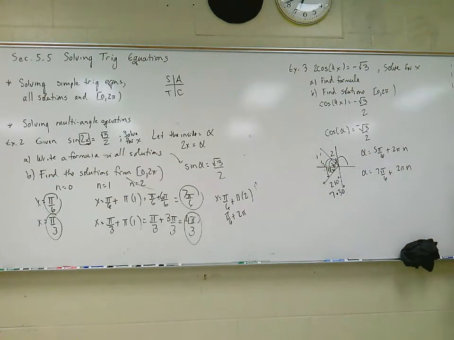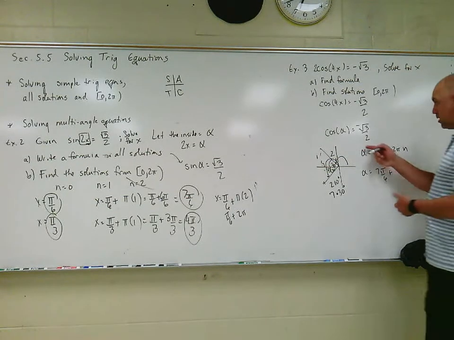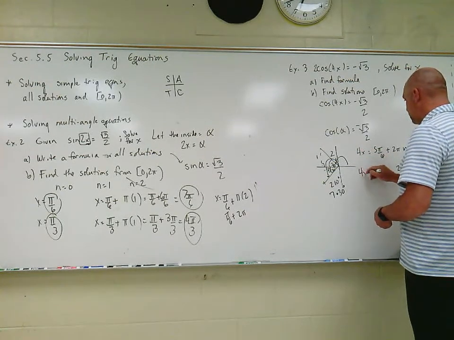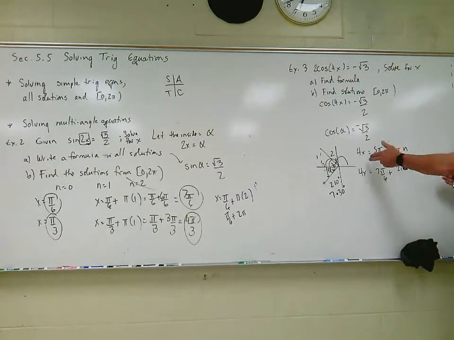All right? Don't stop there. That's not the answer. So I'm going to take alpha out and put what in? 4x, and then I'm going to divide everything by 4. So I'm going to go ahead and do that now. Replace my alpha with 4x, and then you're going to divide everything by 4. So you're going to need to simplify each fraction, okay?